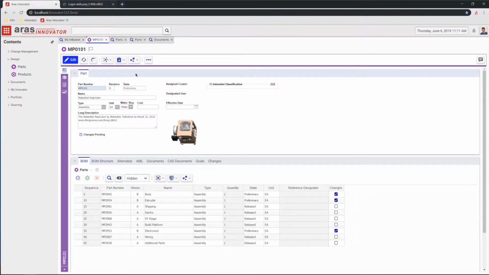So for example, you could have one single accordion with all your tabs along the top, or you could have each tab, each relationship appear as a separate accordion, or any combination you would like as best suits that business case. So look for that as well in the coming service pack.